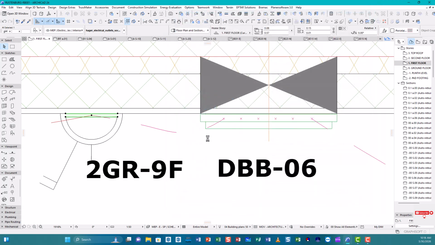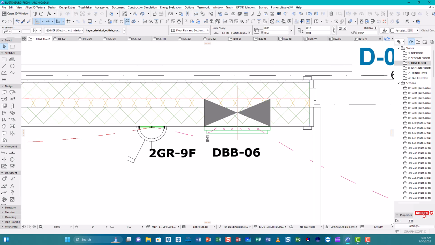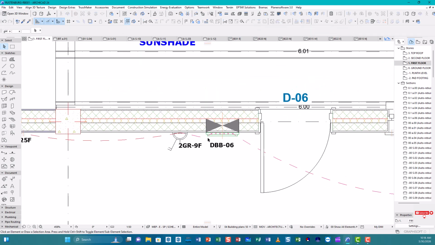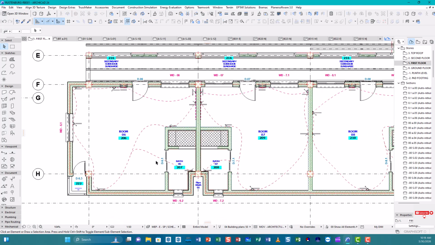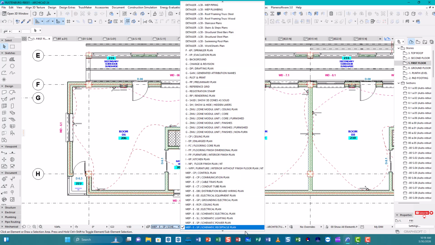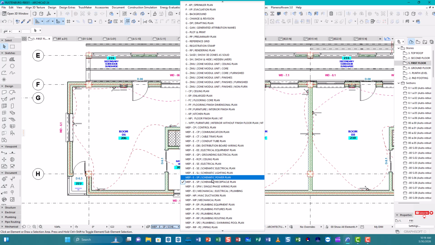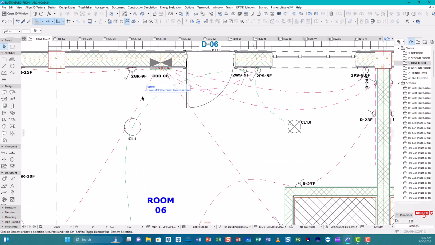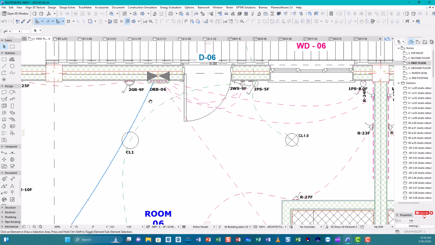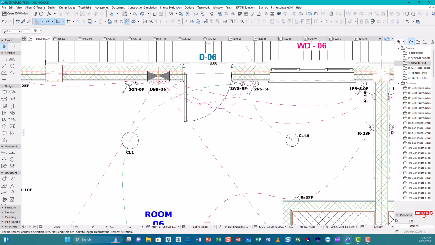If I zoom out, you can see how the first floor is looking. If I take something like a schematic power plan, automatically the image changes. We're going to use this layer combination, schematic power, that encompasses a lot of fixtures. Then we're going to pick what we need and take them to the second floor. So we're going to go with this.